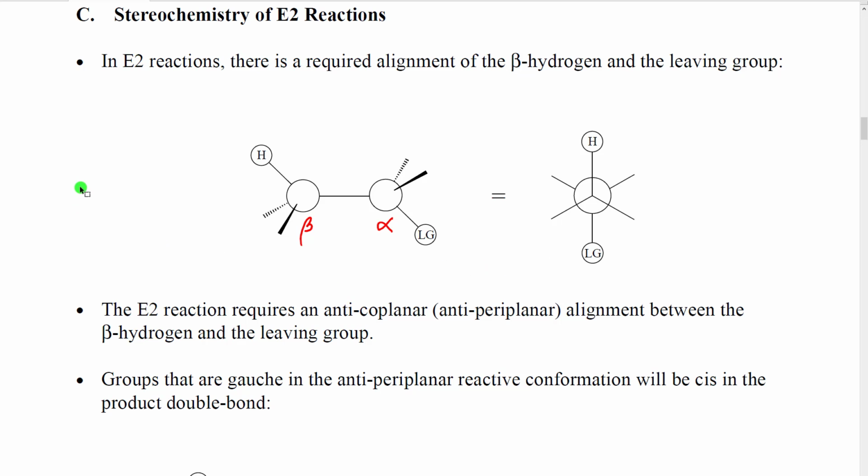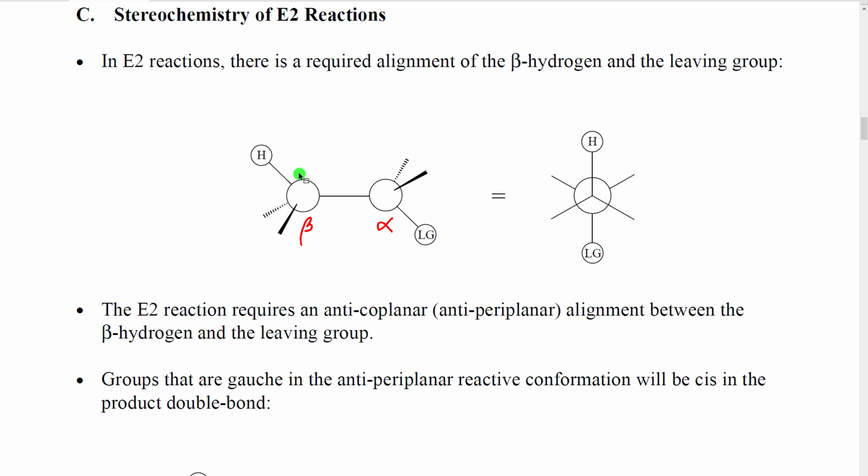It was also discovered that there is a very strict stereochemical requirement in the E2 reaction. To understand this requirement, what we are going to need to do is look at how the groups are aligned with each other when the molecule reacts. And it's going to be easiest to see this if we draw a Newman projection, which shows how groups and bonds align along a given bond.